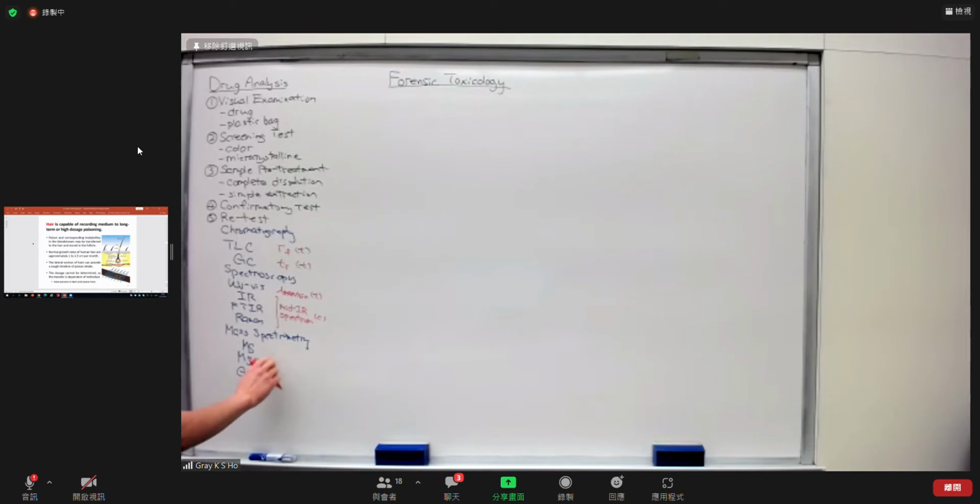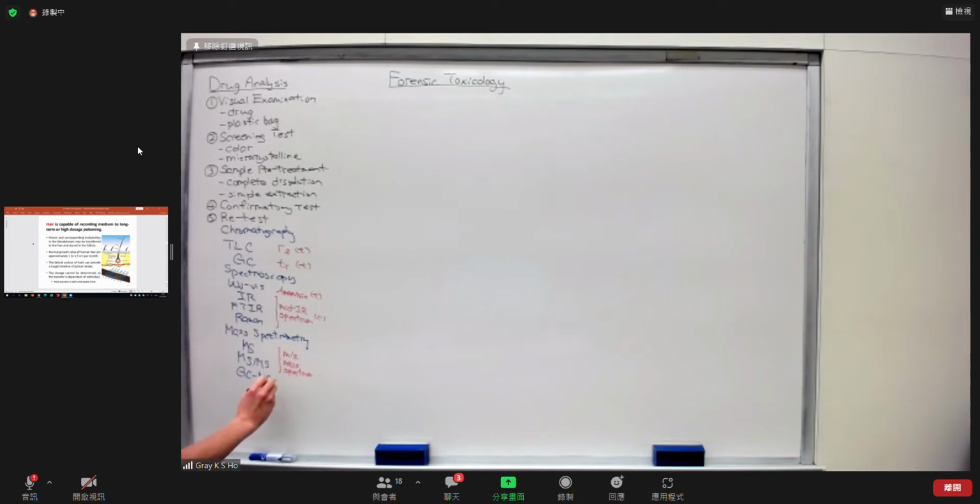So for the mass spec, no matter whether it is the original single mass spec or tandem mass spec, we can identify the compound by the respective mass to charge ratio. But to be specific, we can make use of the whole mass spectrum for the identification purpose. Because apart from the parent ion, we can still find some fragment ions, and that fragmentation of the original compound will also be specific and unique to that particular compound.